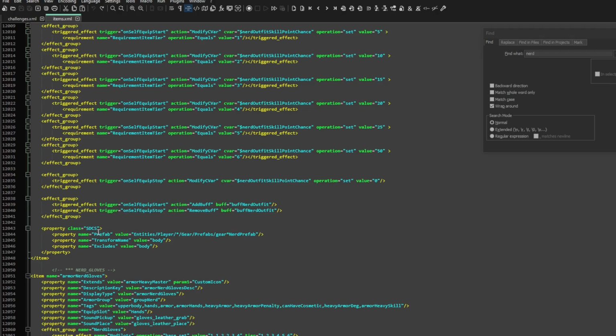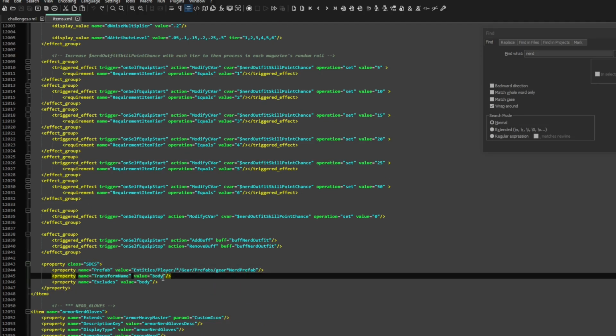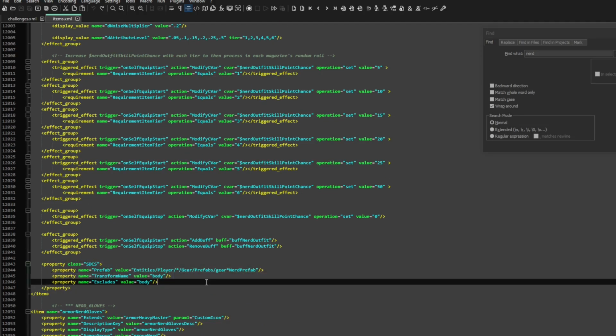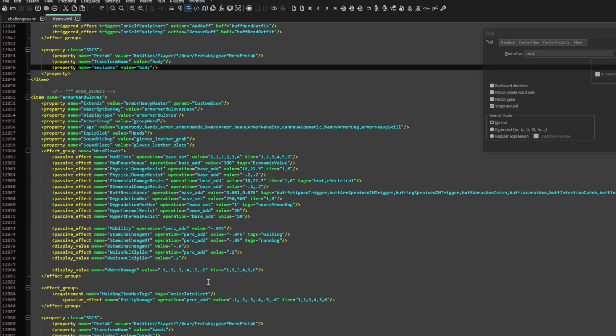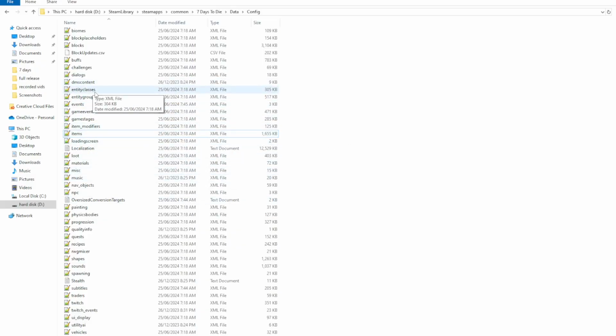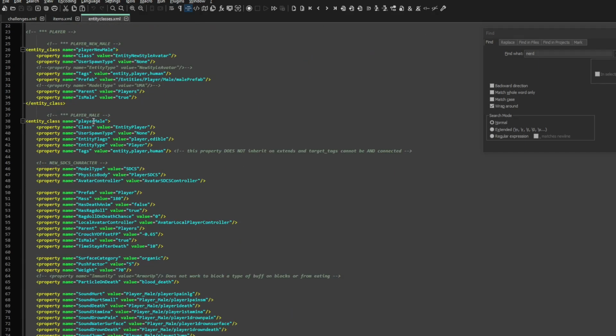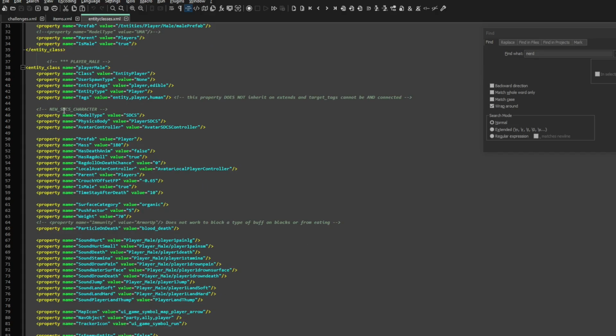Property SDCS. Does something else have that? That must be their change to transform name body, excludes body. Alright, let's go and see entity. Is it entity class or entity group? Must be entity class, because that will be player. And if player has an effect model here, player new male, new standard character, I guess. I don't know.